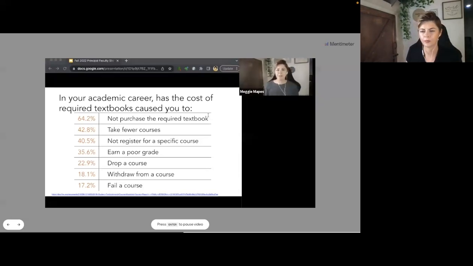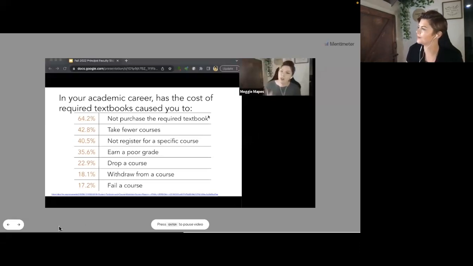And the second thing that I like to mention to faculty is that when we look at data like that, we can really understand that we should and could incentivize faculty to adopt open textbooks that would be better for our classes and our departments. This data shows us that we are losing students, having lower enrollment numbers, because of the educational resources that we might be integrating. Students not registering for our courses or dropping courses, these are conversations that we can have with our department chairs, for example, about how we should or could have more conversations about the impact that our financial choices are having on students and their ability to participate within our majors.